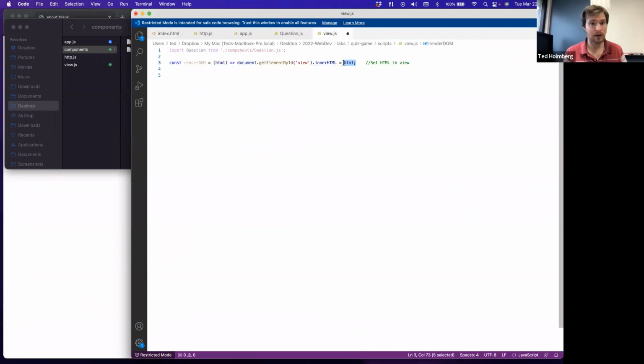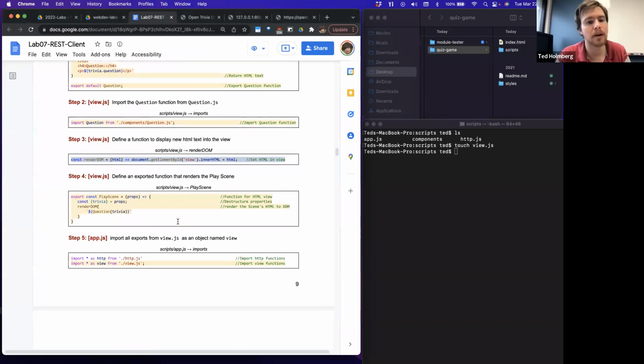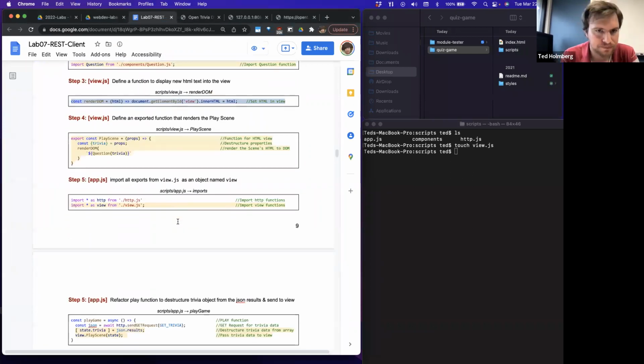So if we build our HTML tree and pass it into renderDOM, we'll be able to render all of our HTML in one go with this function. So this is what we'll rely on to display HTML into our viewport using JavaScript.